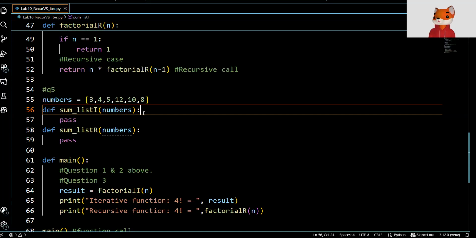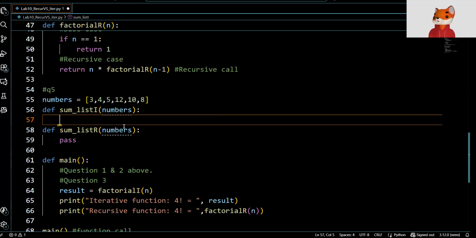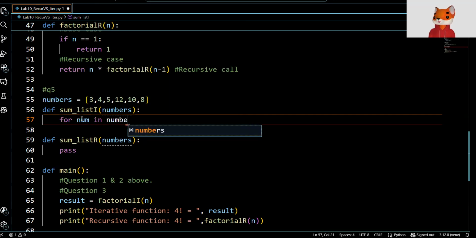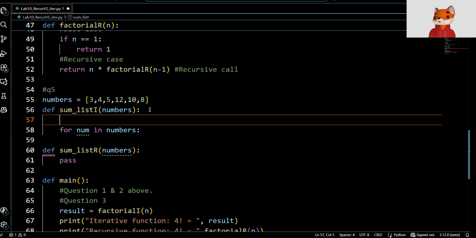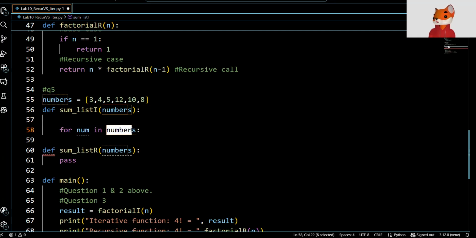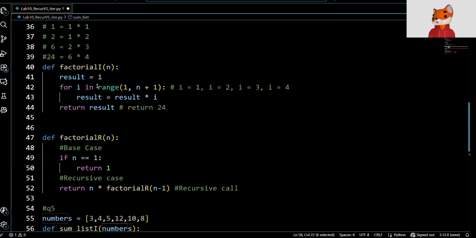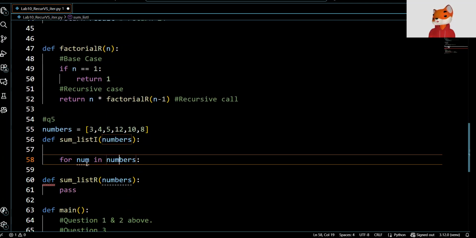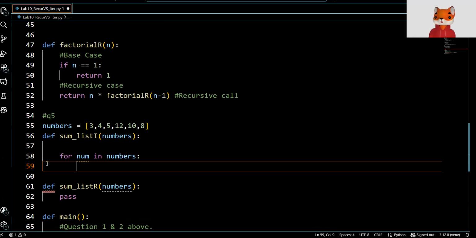So in this first part, using the iterative function, what we need is a total, a variable that's going to hold all of the values. Since we know we're going to have to use a for loop, here we have for every num in numbers, and because numbers is a list, our for loop can iterate through that list. Again, it's different from using range, which is a sequence of numbers, but it's the same for loop, right? So it's saying for every number inside that list, you want to do something with that variable num, and we know that we have to return the total.